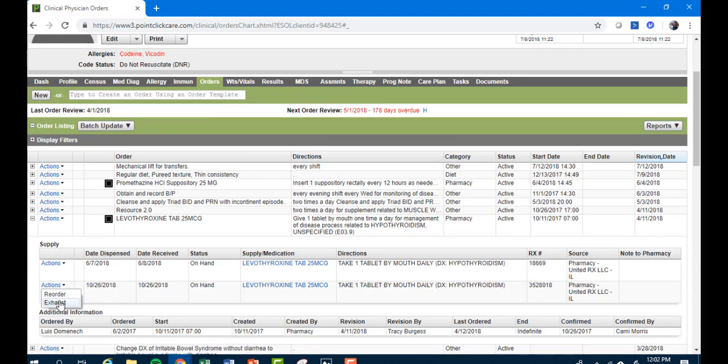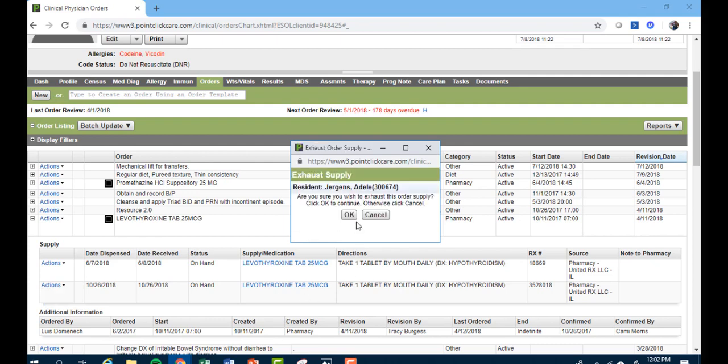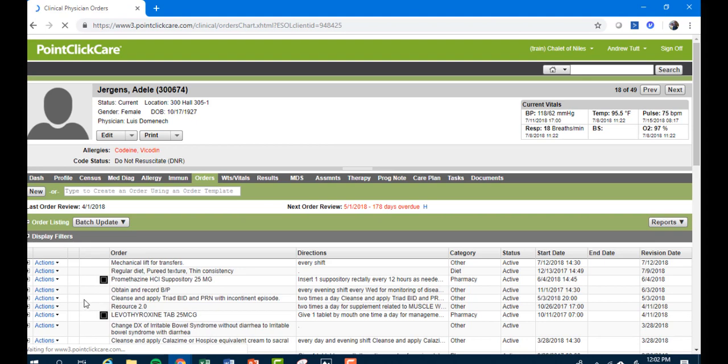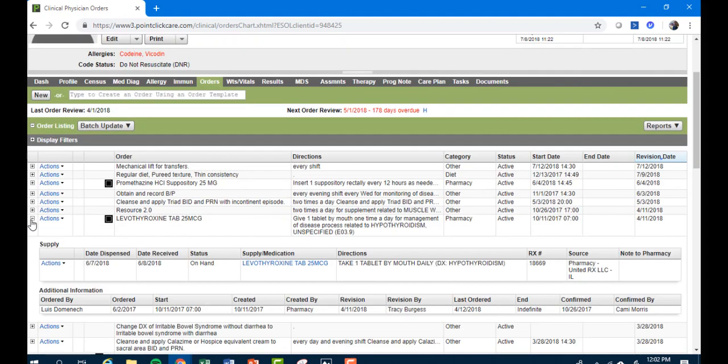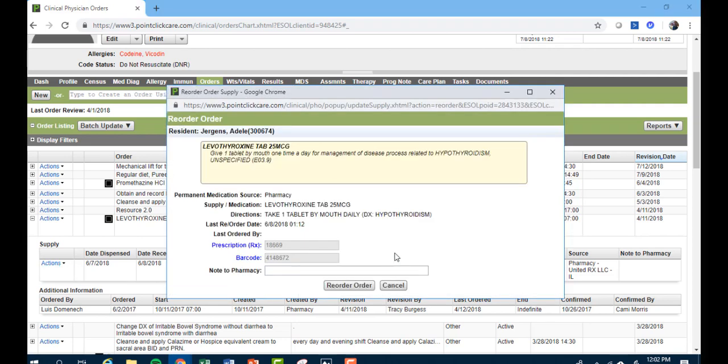You'll have to click on the exhaust on this one because you have gone through all of the medications. The final step will be then to reorder the levothyroxine, and because it has been officially received within PCC, the reorder will take you to this screen. You can complete it and then click on reorder to the pharmacy.